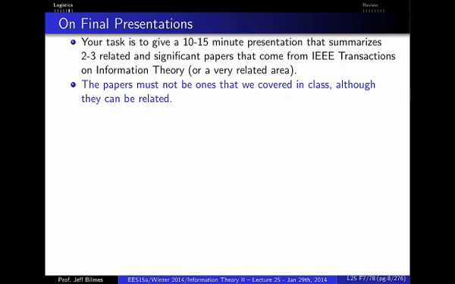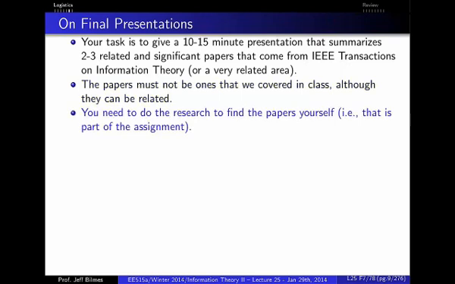So one of the reasons why we want to start early on this process is because we want to give us the opportunity to iterate a couple of times. To be honest, it's pretty rare that I've needed to do that. So I think, in all likelihood, if you do a nice literature search, the papers that you propose will not need to change. So you need to do the research to find the papers yourself.